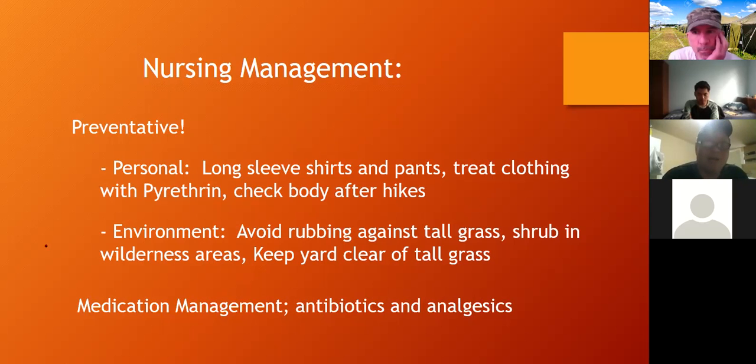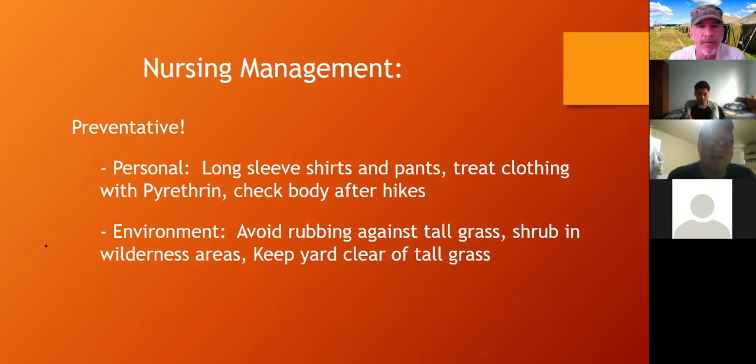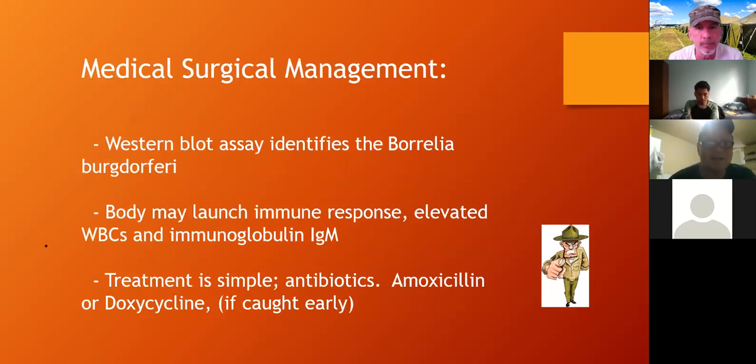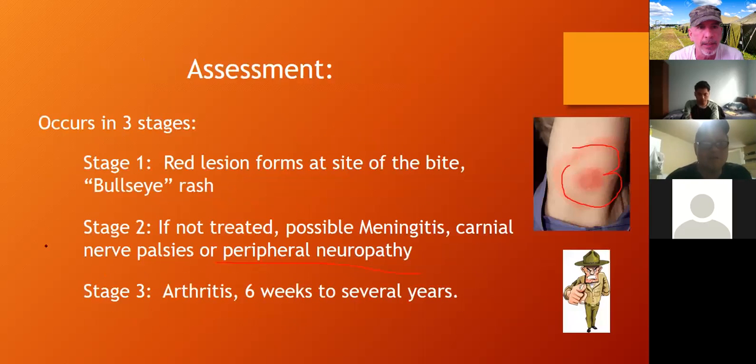Guys, I have a question. What happens if you said here that if you caught it early, then you can treat it? What happens if you didn't catch it early? Well, as you saw in the previous stages, some of the damage, let's go back here. If you get meningitis from it, or palsies, or peripheral neuropathy, some of these things are irreversible. What is peripheral neuropathy? That's a breakdown of the vessels in your extremities. Once they break down, you can't repair. Well, maybe the body can repair those a little bit. I'm not sure. Most people usually don't recover from that.